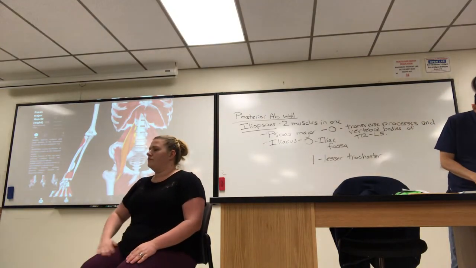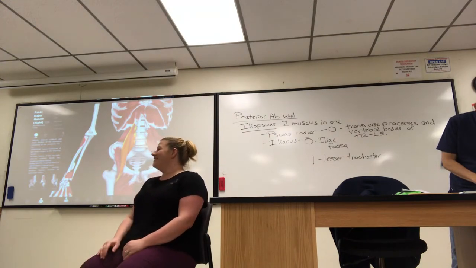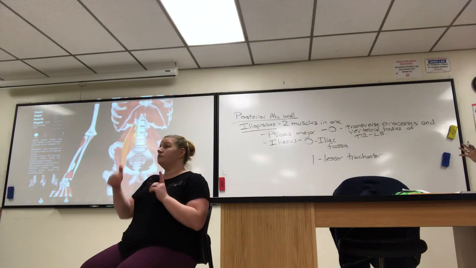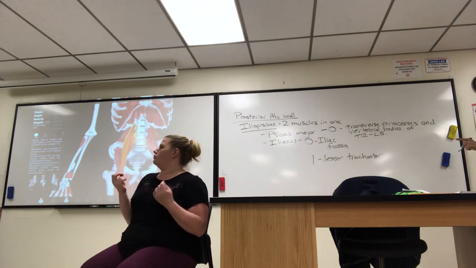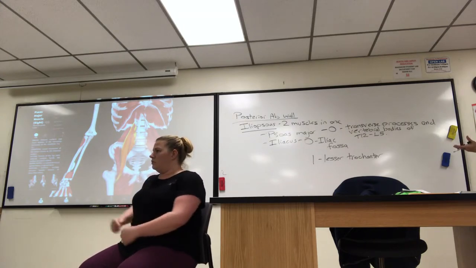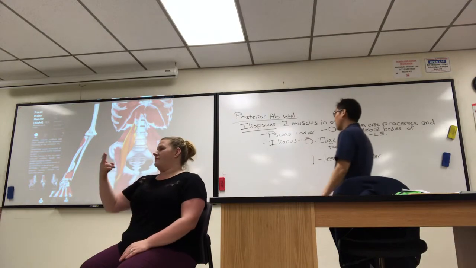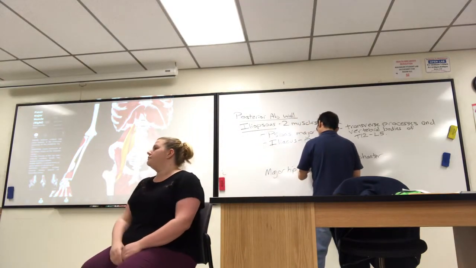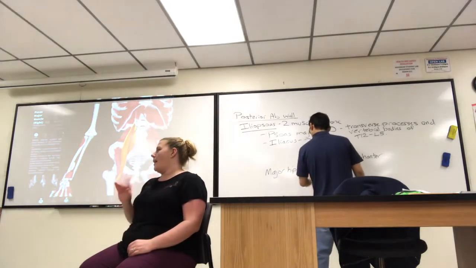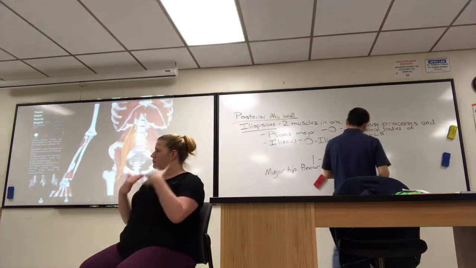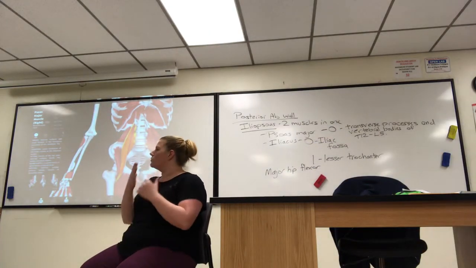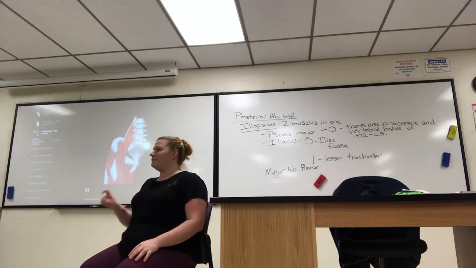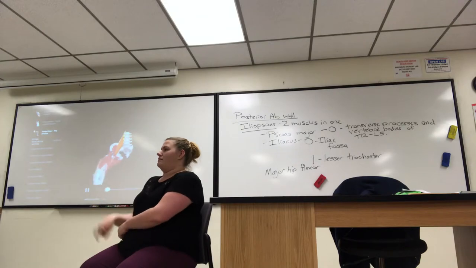The innervation is, don't worry about it, because one of them I didn't teach. But I do want you to know the action. Kind of look how it crosses the hip. It can move the hip joint. So it's pulling from the front, it can flex the hip. This is your major hip flexor. That's what they call this muscle. Major hip flexor. Thigh up, that's hip flexion.